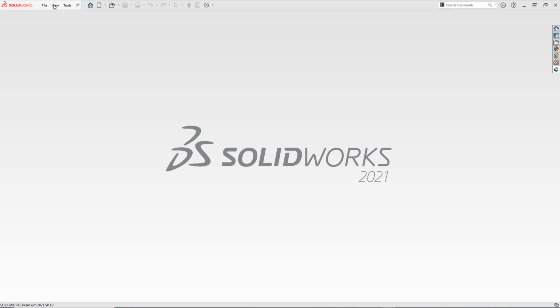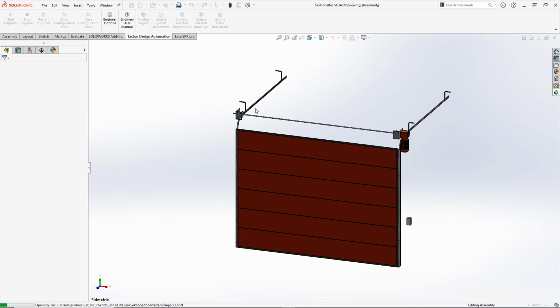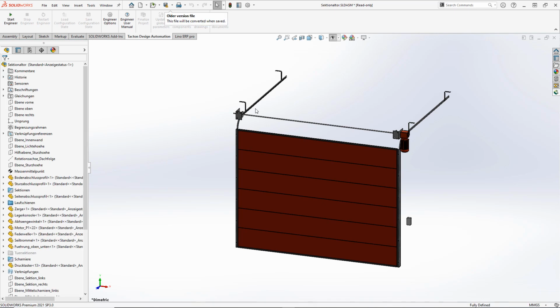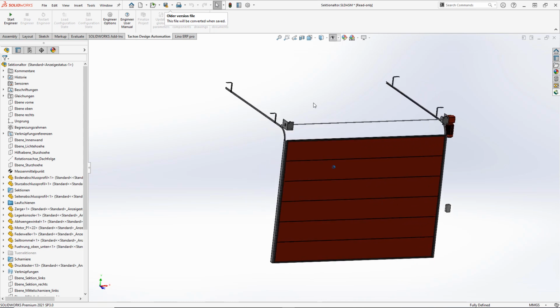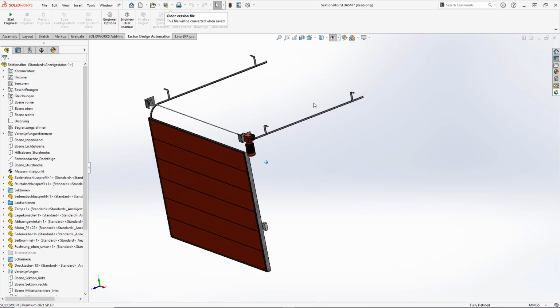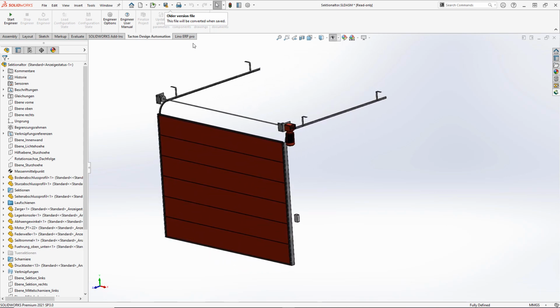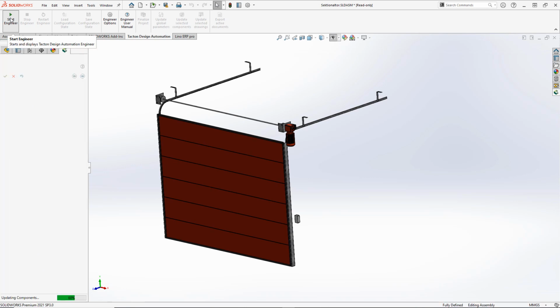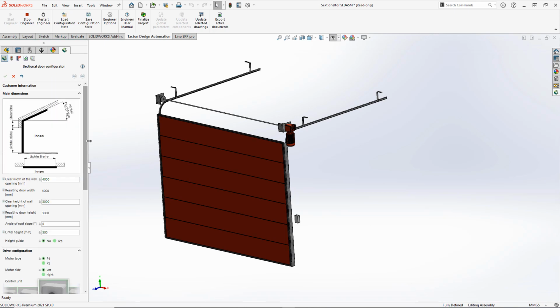The following video demonstrates our product, Lino ERP Pro, in practical use combined with the Tacton Design Automation solution, a dream team, so to speak, for rapid variant creation. For this purpose, let's assume that Lino is a manufacturer of sectional doors. Therefore, we prepared and loaded a model here. As order processors, our task is to first configure this assembly of such a door according to the customer's order. Afterwards, we transfer the resulting article master records and bill of materials to the ERP system at the push of a button. Let's start with the configuration and launch Tacton.